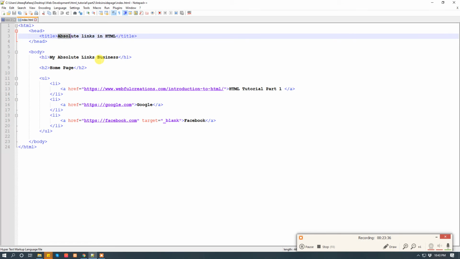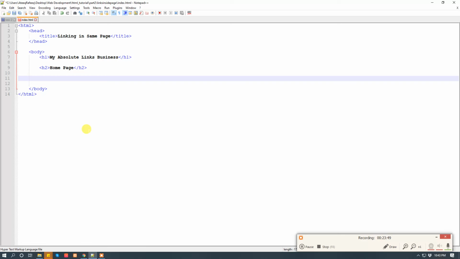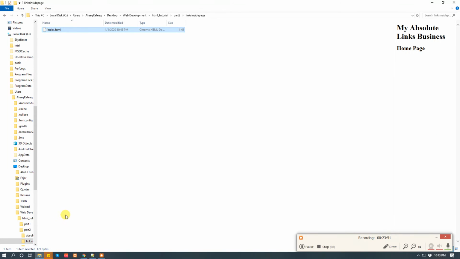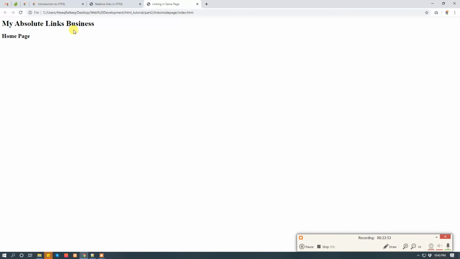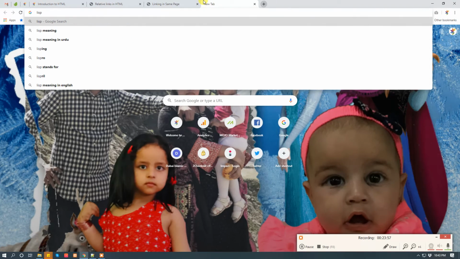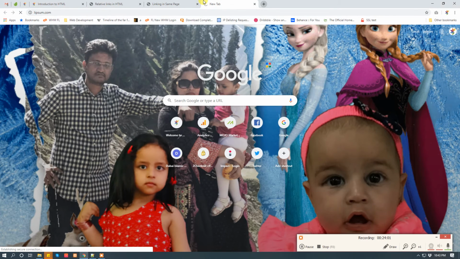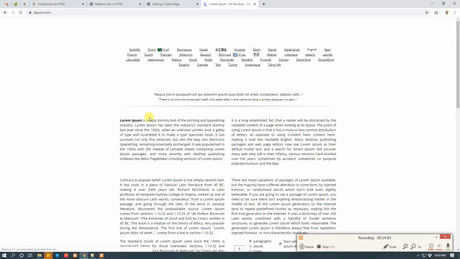Linking in the same page. Let's create some sections in our page. Let's create some sections.